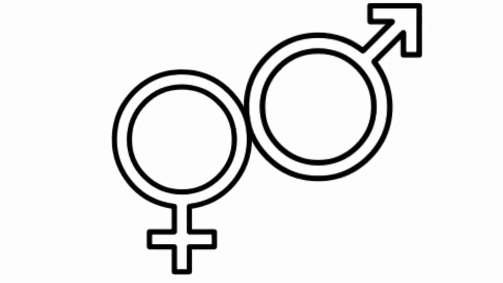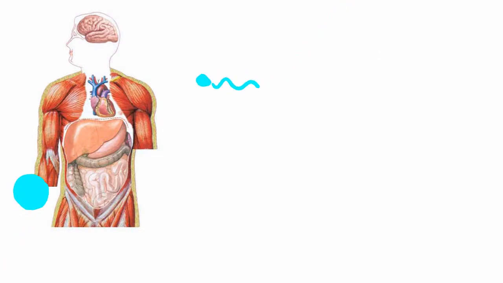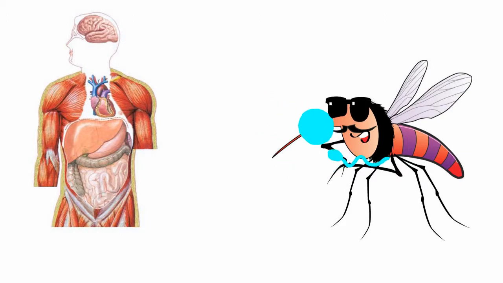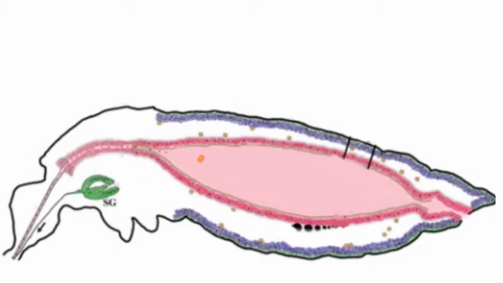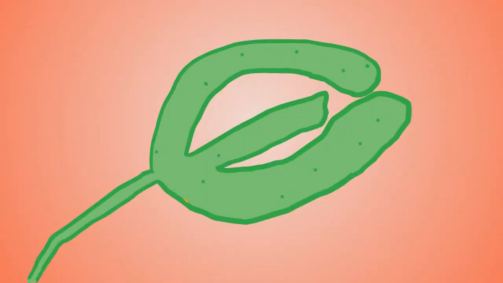Things are about to get sexual. Some malaria cells morph into eggs and sperm, and they join together in the mosquito's stomach. The new malaria baby travels to the salivary glands in the mosquito and forms cysts, which burst with more malaria cells. These will infect the next victim of the mosquito.